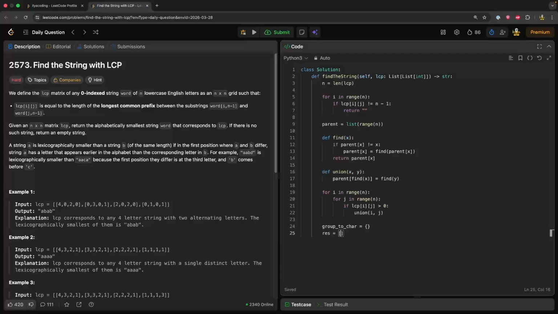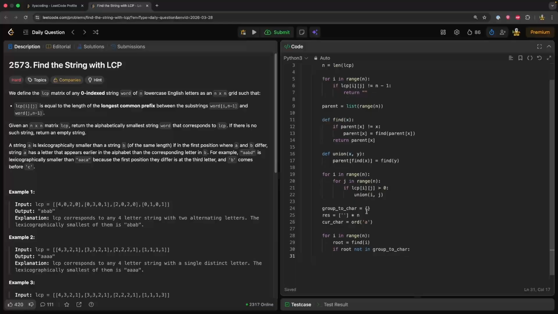So the result is an empty string multiplied n times, and the current char, since we need to find the minimum one, so we're forming our sets here, and if the current char is greater than the last one of the alphabet, we just return an empty string here.